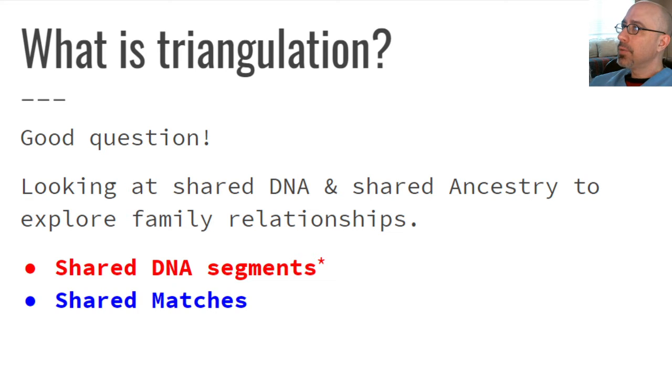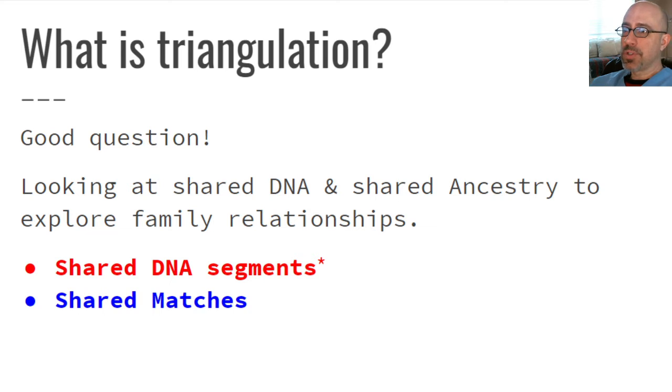So moving on to talk about what triangulation is. We talked about why we want to triangulate. Now we talk about what triangulation is. Unfortunately, it's a term that's been used for very different processes in genetic genealogy. It started off as a concept meaning that we look at shared portions of chromosomes and we identify the ancestral source of that chromosome to make progress with our DNA research. It's been expanded to include analysis of DNA match lists.